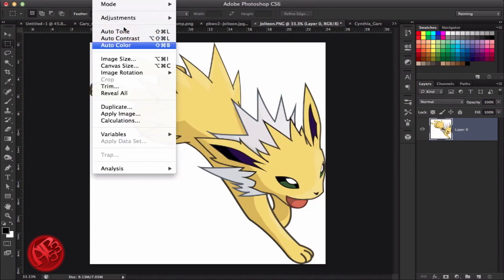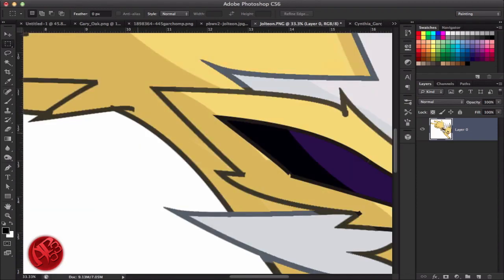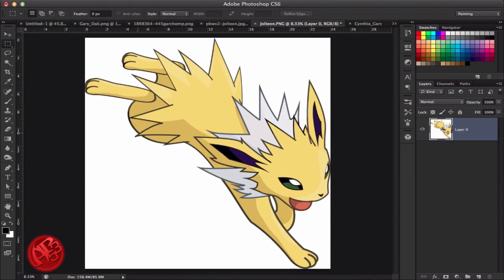This is part two. The other Jolteon you saw was already at 300 because I put it to 300. You go to the image size. See how the resolution is only 72? You don't want that. That's trash number. You want big number. Always go 300. Make that shit high def. It's so high def it makes TVs feel jealous. That's how high def you want this image to be.